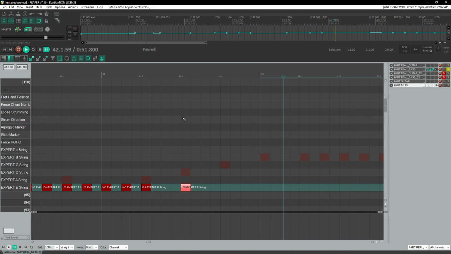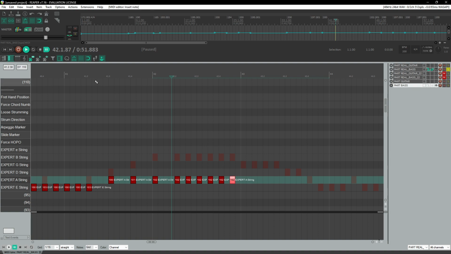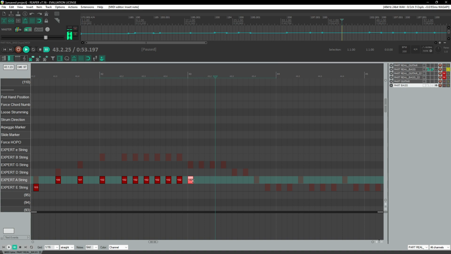Okay, hold on. Because I think this would just be better open. It's just multiple twos here. And this is just once. And the good thing about Reaper is that once you have it set down to one note, so this note is already set to 101, every other subsequent note will automatically be on that thing.